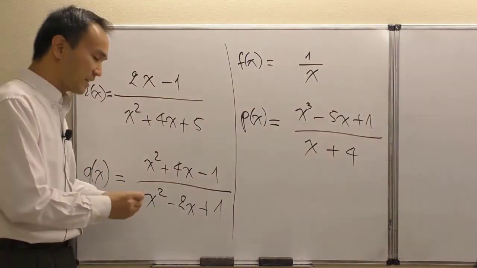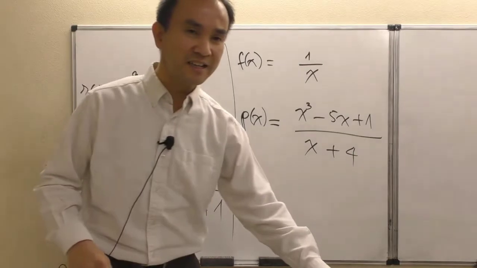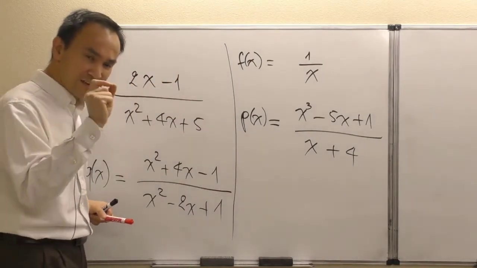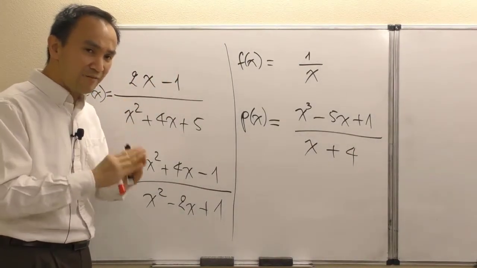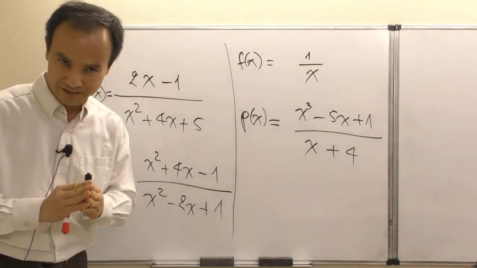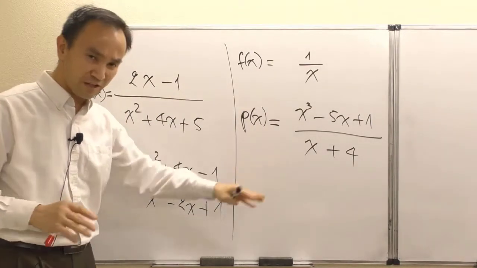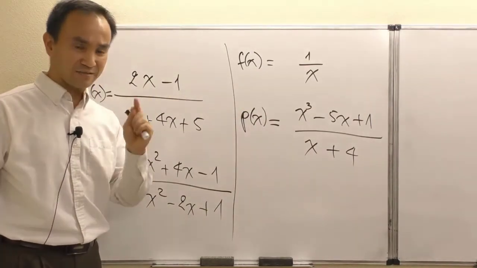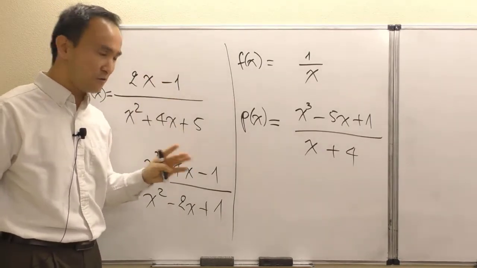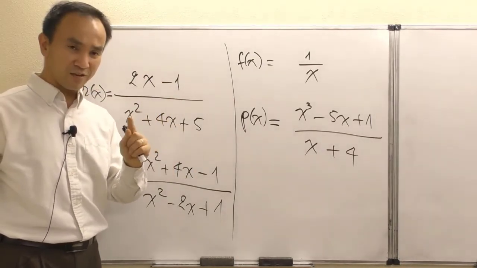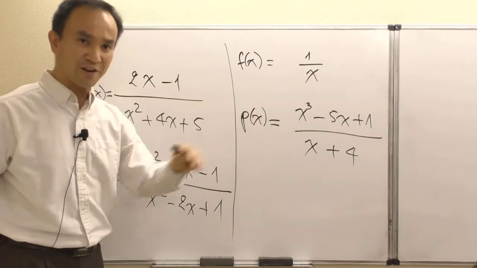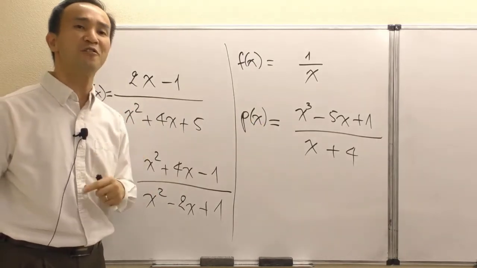They have one thing in common, and so now allow me to pinpoint that common thing. That common thing, actually a couple of common things, that they all have in common. And then as I finish pinpointing them out, we're going to push into a formal understanding of what a rational function is.